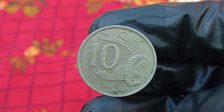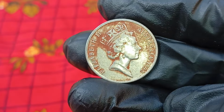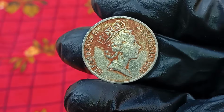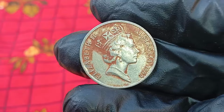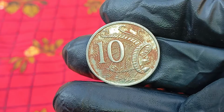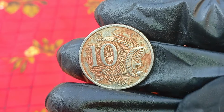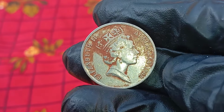Next up, coin number 4. This is 100% the current, real, up-to-date value, absolutely true, absolutely current. Now brace yourself, because coin number 4 is unlike anything we've discussed so far. This isn't a coin that shines with untouched beauty. This isn't a coin that survived the decades clean and polished. This is something far more powerful, far more meaningful, far more mysterious.